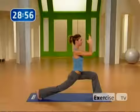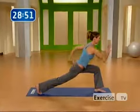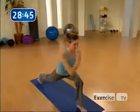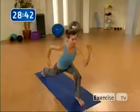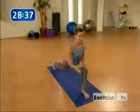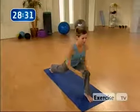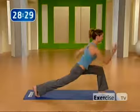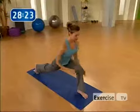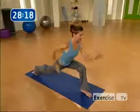So take your hands here to heart center, moving to more fitness moves here. Start pumping those arms, relaxing those shoulders, trying to engage the core, relaxing the jaw even. We tend to hold a lot of tension there and into the neck and into the shoulders. So this not only helps to engage core and the hip, but it also helps to engage those great postural muscles that will help you stand up nice and tall. And stay with me here, last few seconds.